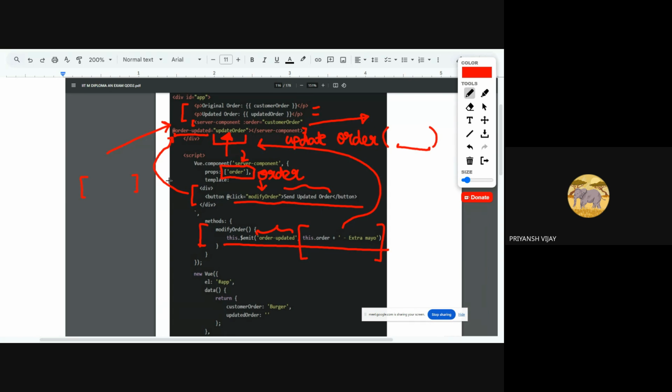While creating the component, we have passed this order bind. We can pass any property. So let's say in that message board example, we can pass 2 or 3 properties, like name and age, and then using the props we can fetch those name and age.